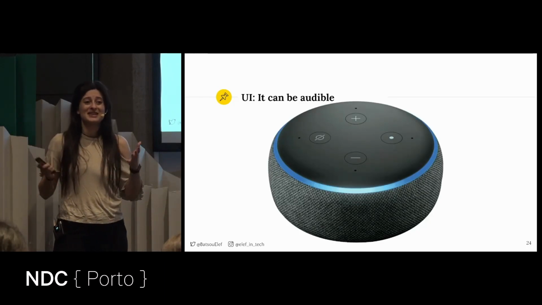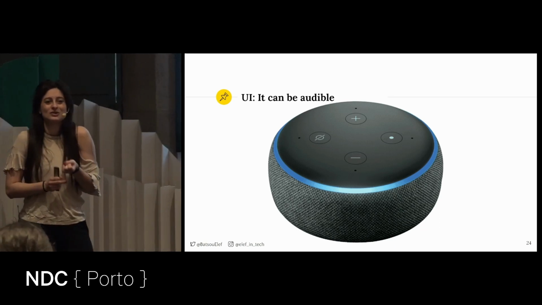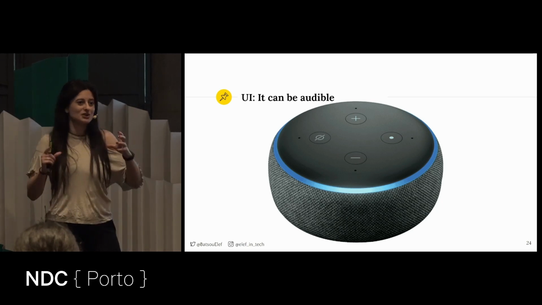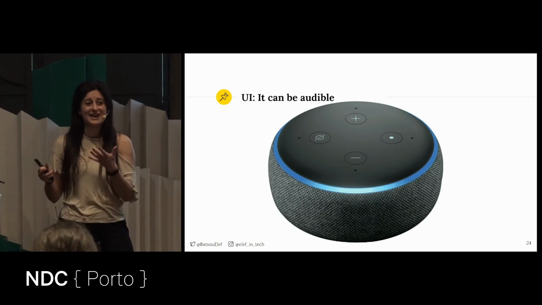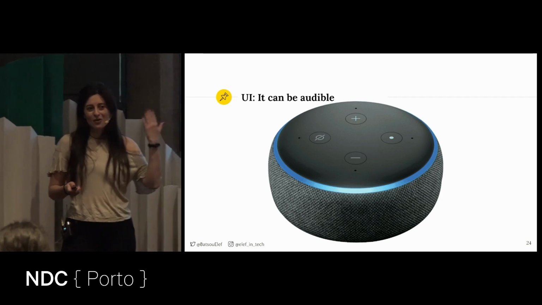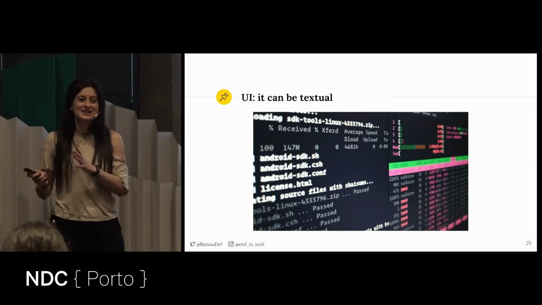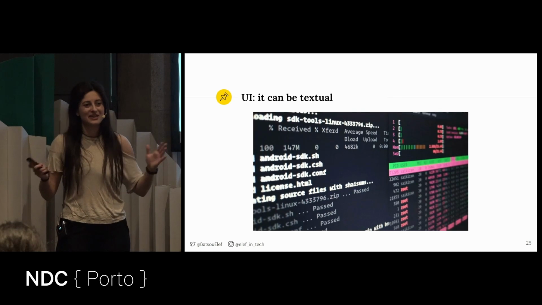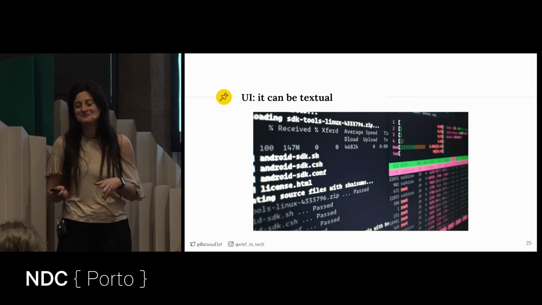Here, for example, everyone knows what this is, but this doesn't have to do with colors, it doesn't have to do with buttons, it doesn't have to do with typography. This is audible, and we can hear something, we can shout to a machine, and we will get answers. This is also part of the design. And if we go back, we also have this one. And this one, everyone knows it. Again, we didn't have images, we didn't have anything fancy, but this is a primitive form of design as well.